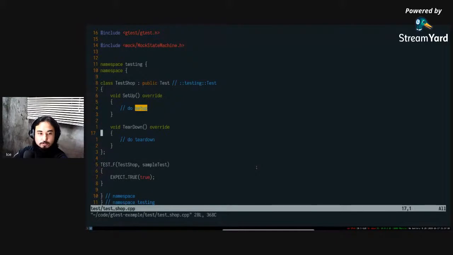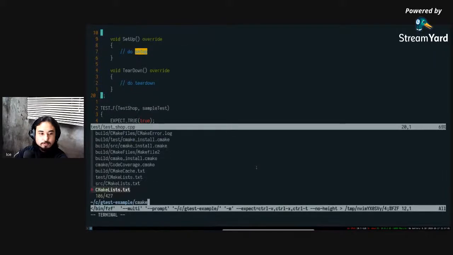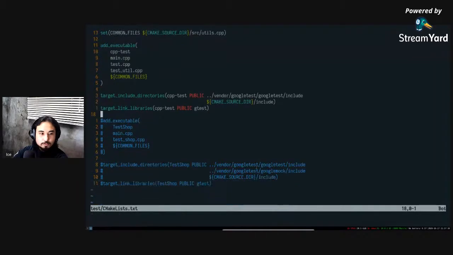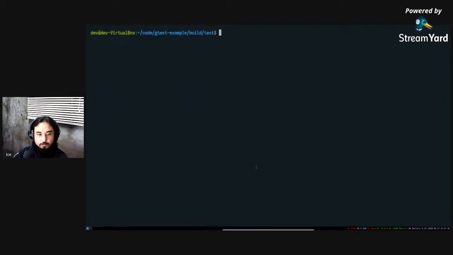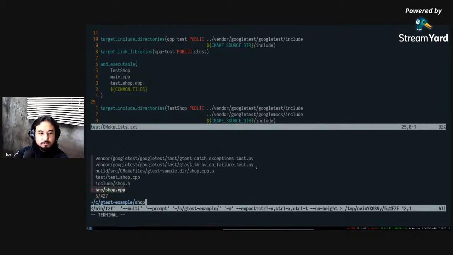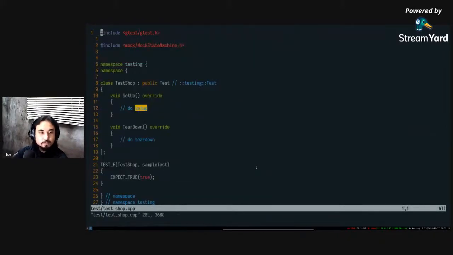Let's first modify the CMake file, just so that this gets built. So here, test shop.